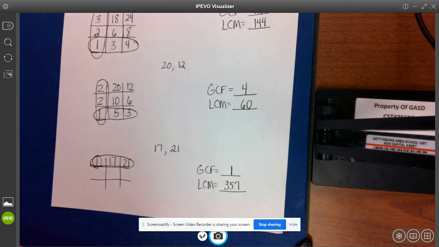When you have word problems that you need to solve, take a look at your two numbers. Are you putting them in groups? Are you finding the smallest number? If you're not sure how to do it, solve for both. Look at the answers and which answer makes the most sense.